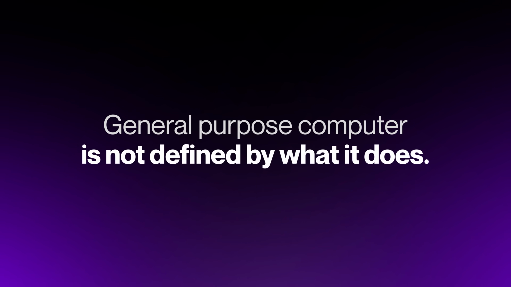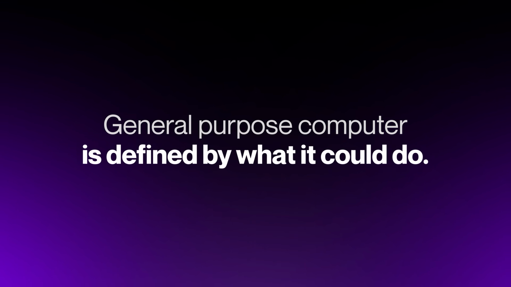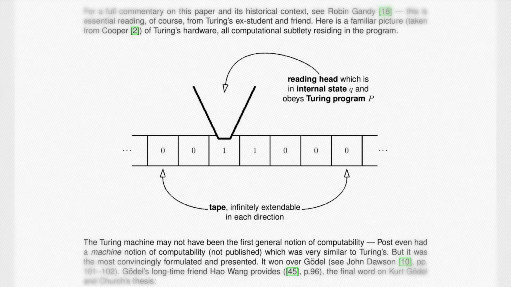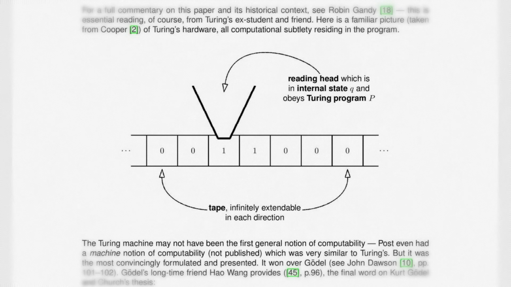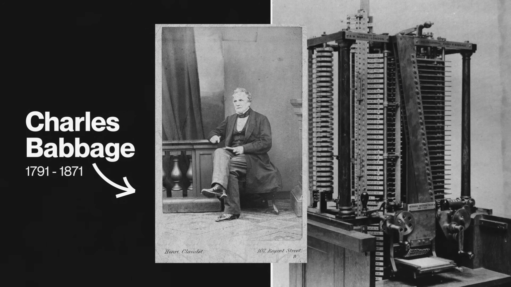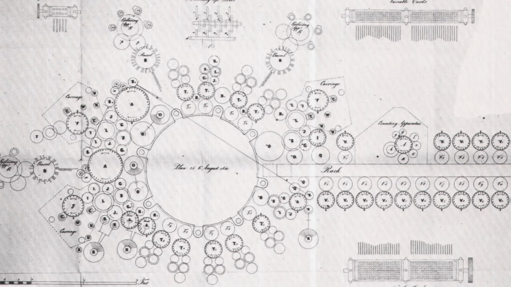This concept gives us a precise definition of a general-purpose computer. It is not defined by what it does, but what it could do. And unlike the dictionary definition, Turing completeness says nothing about electronics, gears, or silicon. It only cares about computational capability. So, the natural next step was to look for the first Turing-complete machine. And this is where things get really interesting, as designs for such machines might predate the actual definition. In 1837, the English mathematician Charles Babbage designed the Analytical Engine.